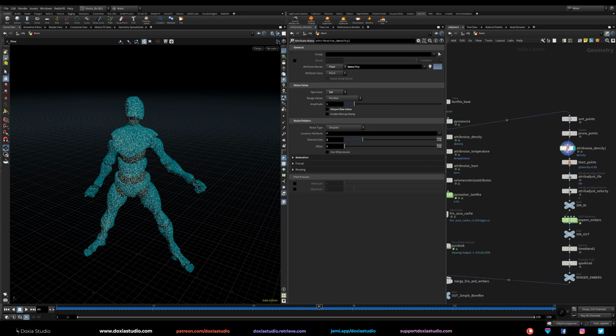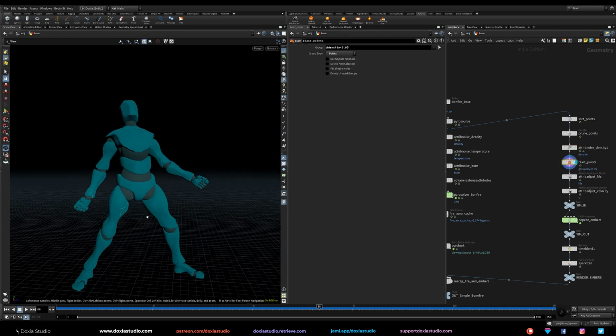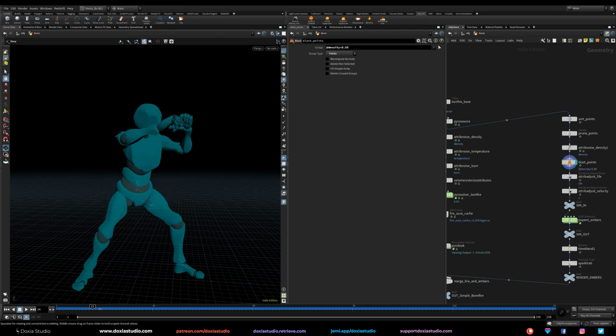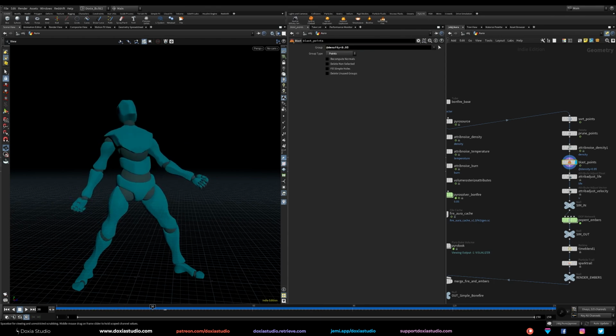Then it gives a nice noise on the density. They delete a few points, as you can see. And if I change the frame, you can see we are picking different points every single frame. This is a nice setup.